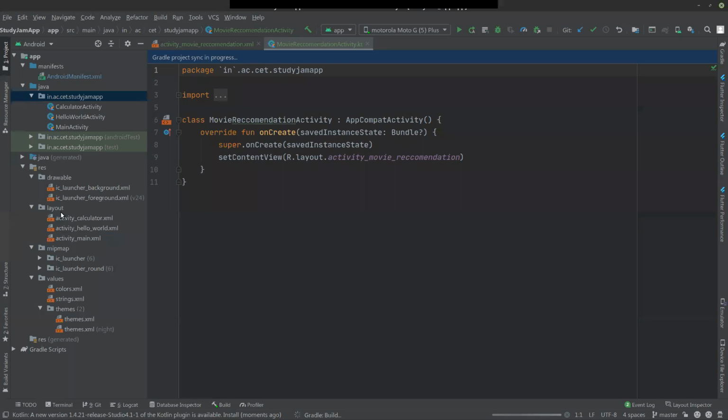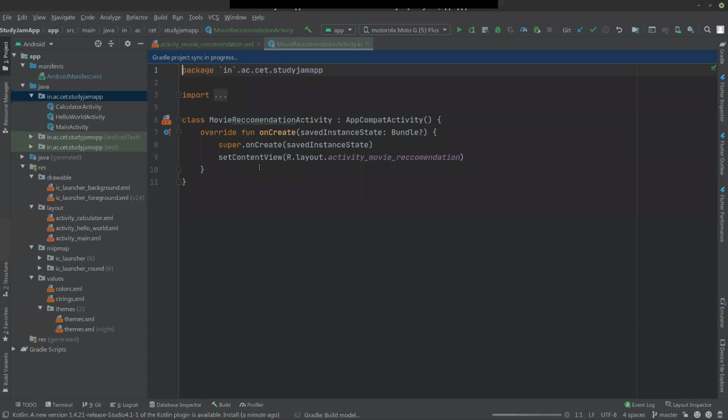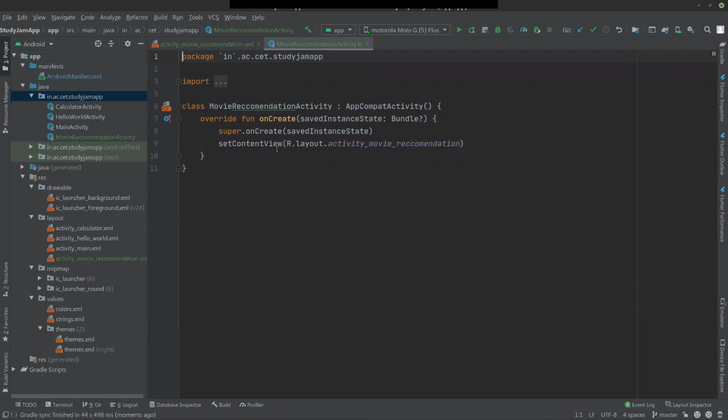The activity will appear here and the new layout will appear here. That is now showing the new activity that I just added and the new layout XML file that we just added.